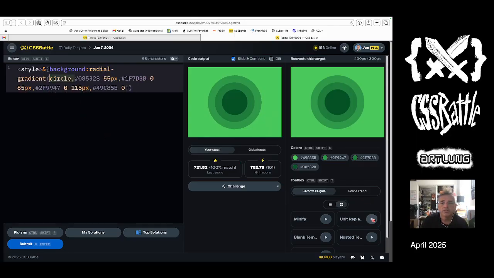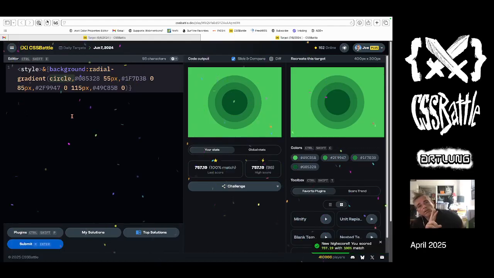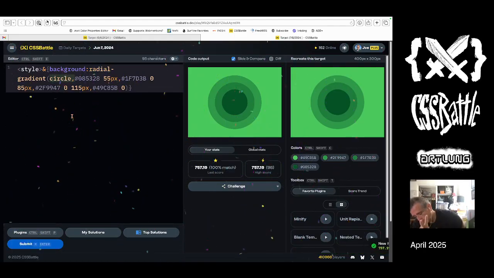And then I think we said the unit replace doesn't do anything, so it doesn't bother doing the nested template. You don't gain anything. In fact, you lose quite a bit by making the alterations on the HTML element to make it a square and then using the gradient. You just do the gradient, and that's the simplest for that. So I like that one a lot. And this is a slightly better score, but granted, this is code that I wrote back in the past. So yeah, that's a fun one.